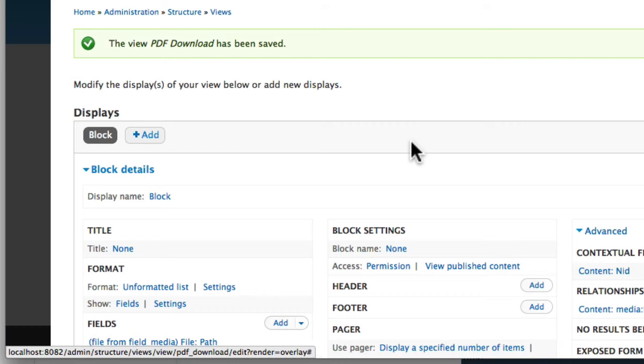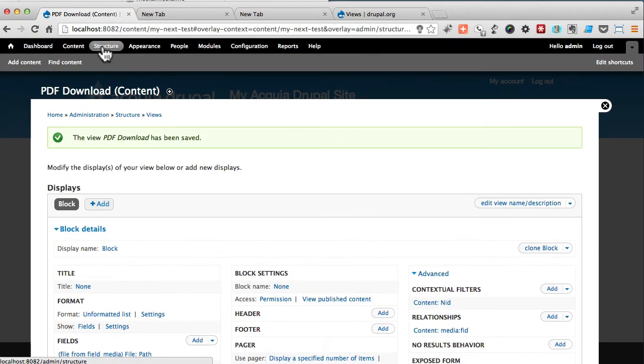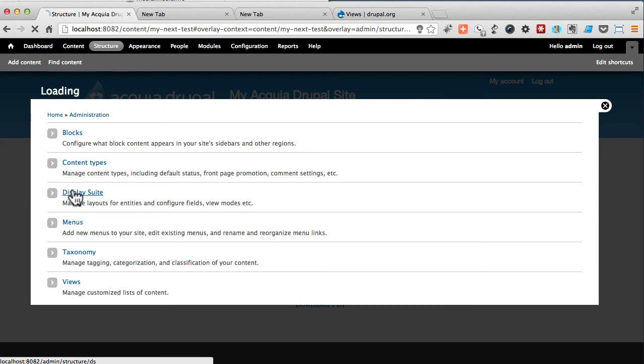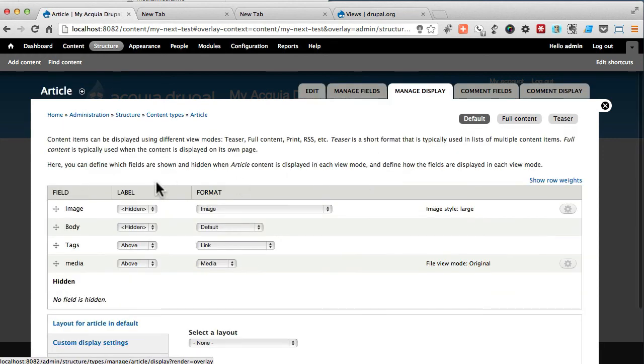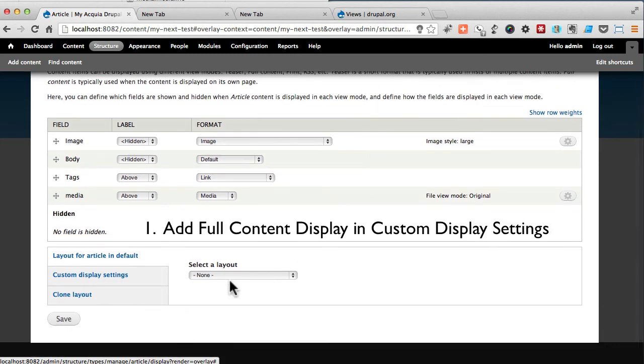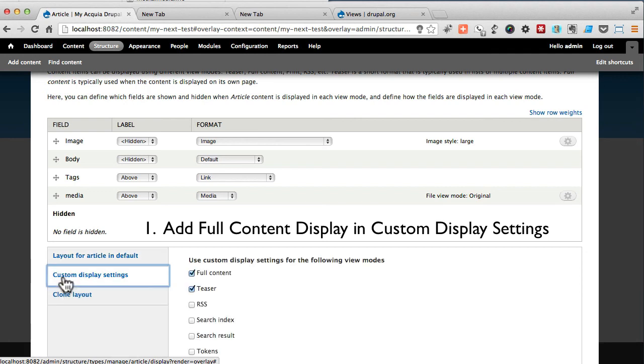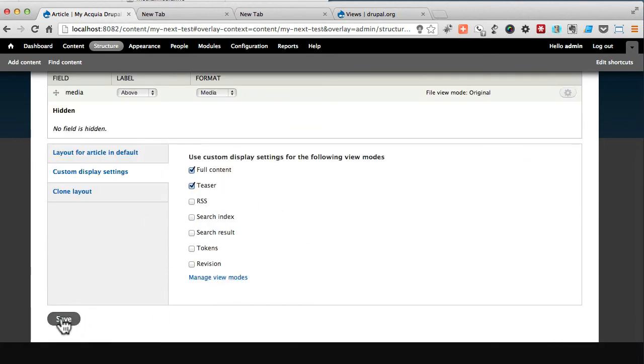The next step then is to add this view into my display suite. So Structure, Display Suite, I'm going to manage the display for the article. And if you've never used Display Suite before, let me quickly go through the steps. The first thing you need to do is choose Full Content here under Custom Display Settings and choose Save.